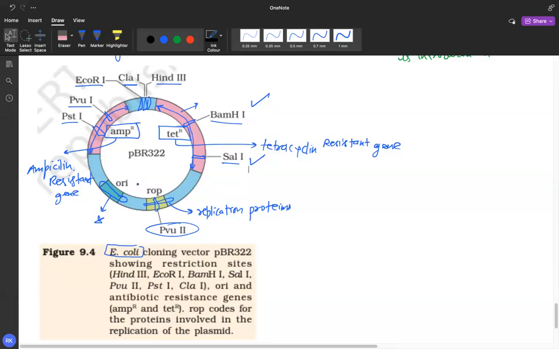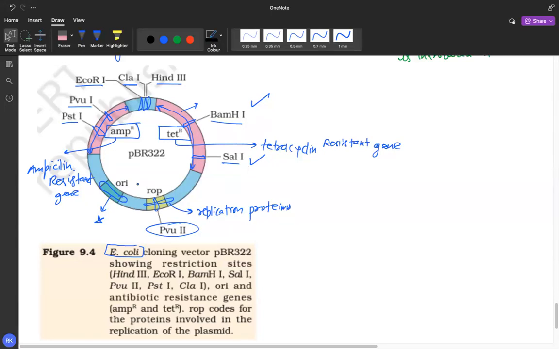But still, what is active? The ampicillin resistant gene. So if you want to check whether your transformation has happened or not, what kind of experiment will you do? Suppose you inserted your gene of interest using BamHI, then you put this vector in bacteria, you cultured those bacteria and made millions of bacterial cells. Now you want to test whether transformation has happened or not. So what experiment will you do? These kinds of questions are important to make your brain work to understand the concept. What will you do?